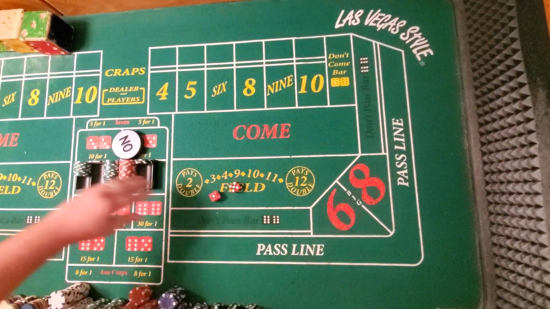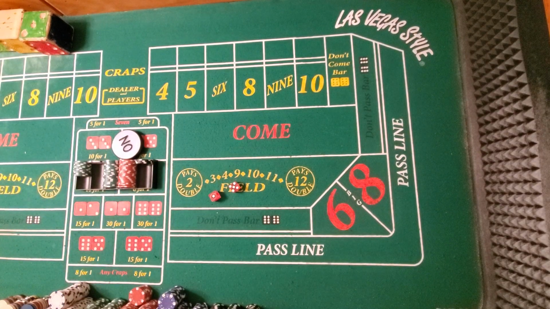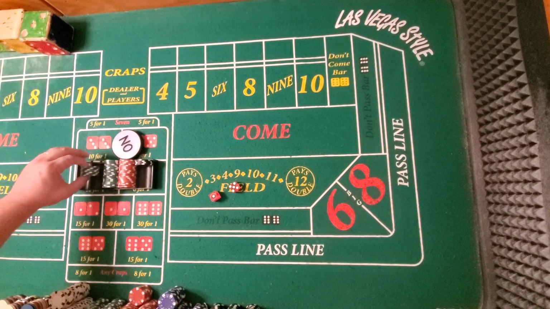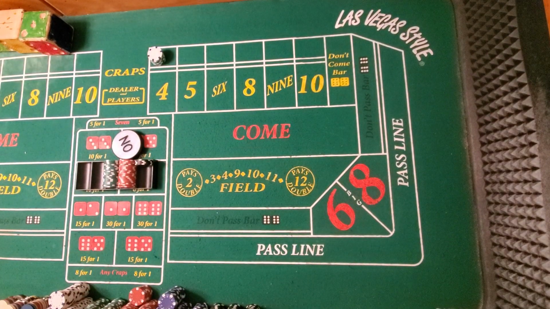Coming down. So again, you know, we're way ahead. 900, 1,000. We're up 176 bucks. I mean, it's really that easy, guys. Let's get 100 here. All right. Just put all 176 on this 4. See what happens.